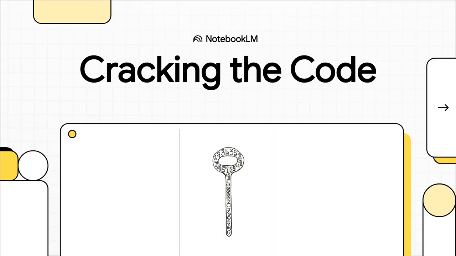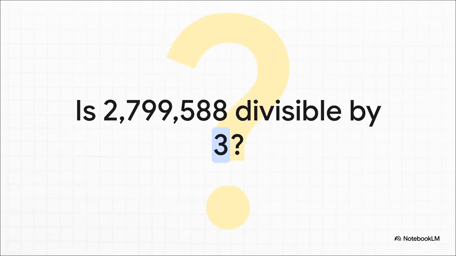So, let's kick things off with a little pop quiz. Time's up. So, did you get it? Now, you could try to tackle that with long division, but let's be honest, who has the time for that? This is precisely why divisibility rules are so amazing. They're the shortcuts that let you see the hidden patterns inside the numbers.